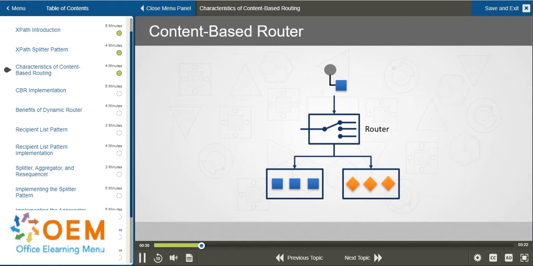And on the basis of content, we can ensure that the messages are being sent to the right recipients or destinations for processing. The sample illustration figure depicts the implementation of a simple content-based routing architecture. Whenever we receive a message from the sources, they are passed on to the content-based router, which in turn identifies the content and uses the content to ensure the messages are routed to the right destination for processing.